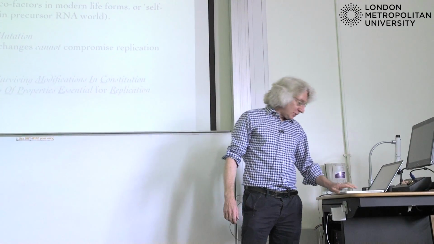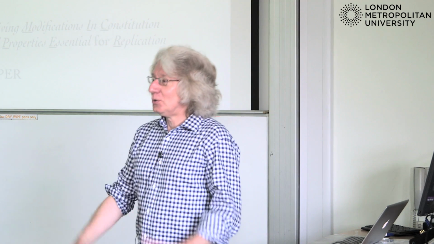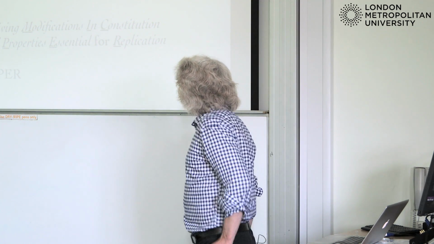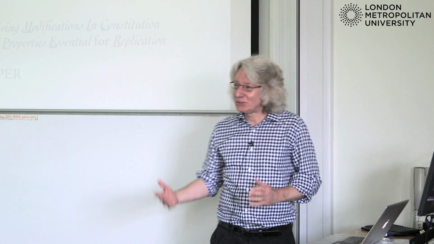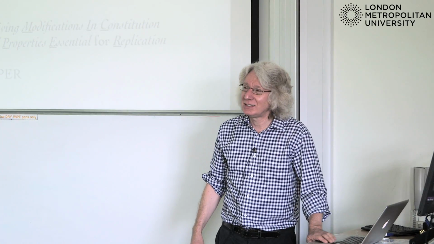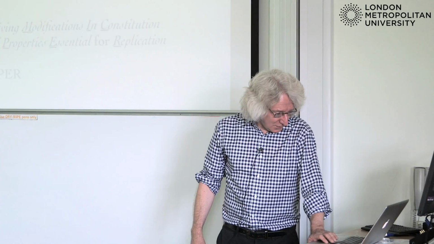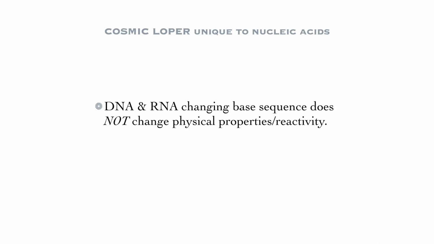And that lends itself to a nice anagram, cosmic loper. A genetic molecule must be a cosmic loper. Which is very nice if you're interested in thinking about life elsewhere in the universe, it ties in quite nicely with that, I think. Okay. And this cosmic loper behavior is unique to nucleic acids.